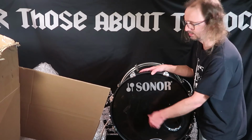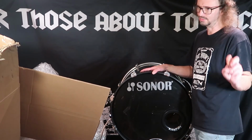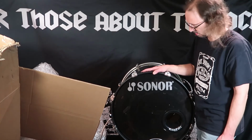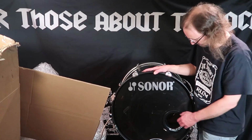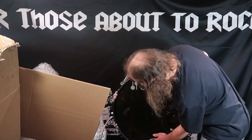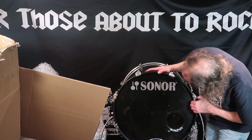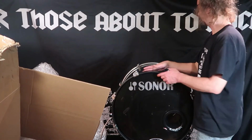But there's no signature on the head, which is okay to me. It's not the true signature head, but it's Sonar, it's black, looks good. The kick port is really thick, it's nice and heavy duty. A few scratches here and there on the head itself. Nothing I can't clean off.